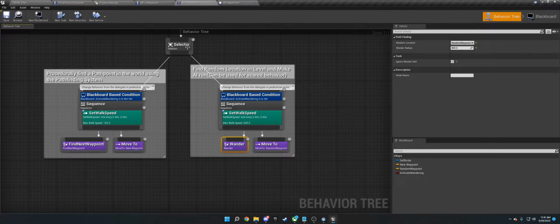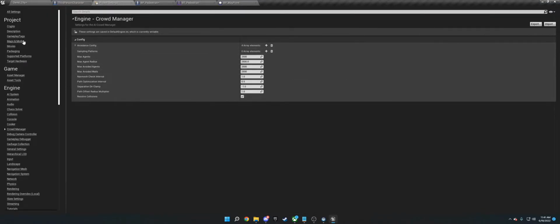Okay, now there's a couple things for the project settings that we need to do to get this to work. We need to go down to Crowd Manager, okay? And under Max Agents, set this as something like 2,500. By default, it's set to 50, and that means that there can only be 50 AI in the level that'll operate at a time. So if you have like 150 AI, only 50 of them will be moving, and that'll cause a bug. So set this like 2,500. That way, there could be a max of like 2,500 AI in the level. That's a lot. You're probably never going to have that many, but just in case, always have it higher.